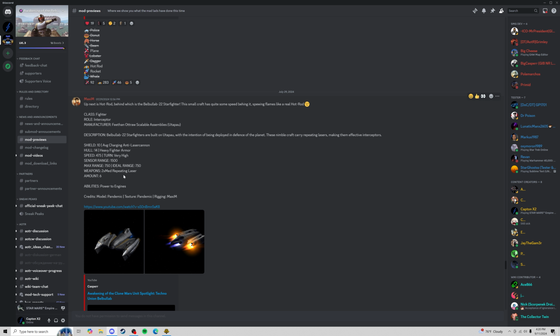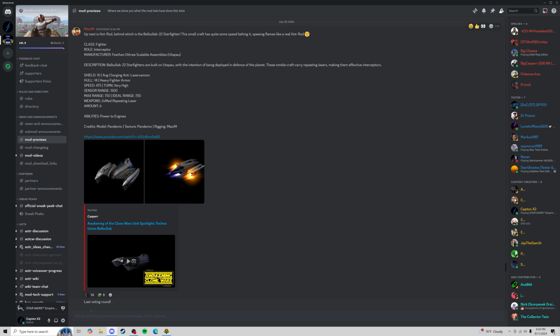So 2 medium repeating lasers, powered engines, 475 speed actually isn't that impressive, but it does have heavy fighter armor. I wonder how common these things are going to be, because it sounds like, based off this, they're not going to be that common, but who knows.